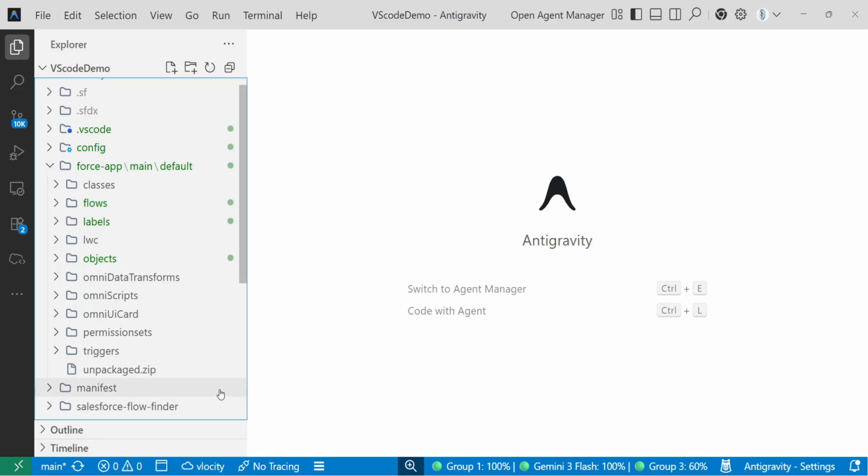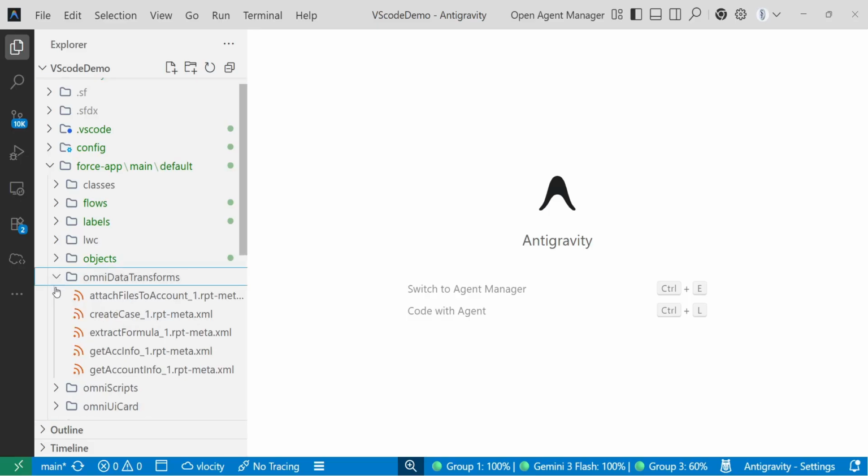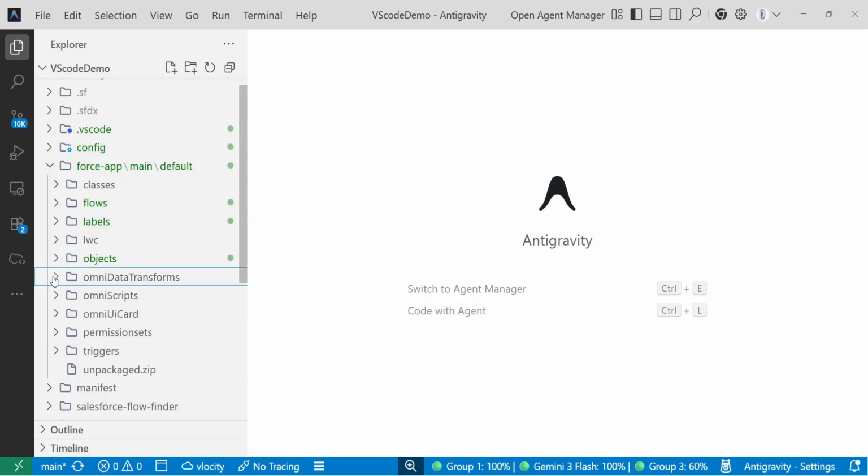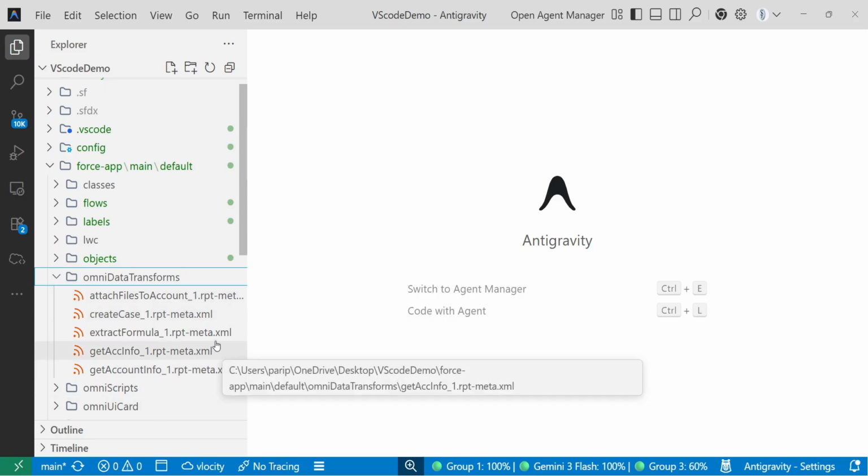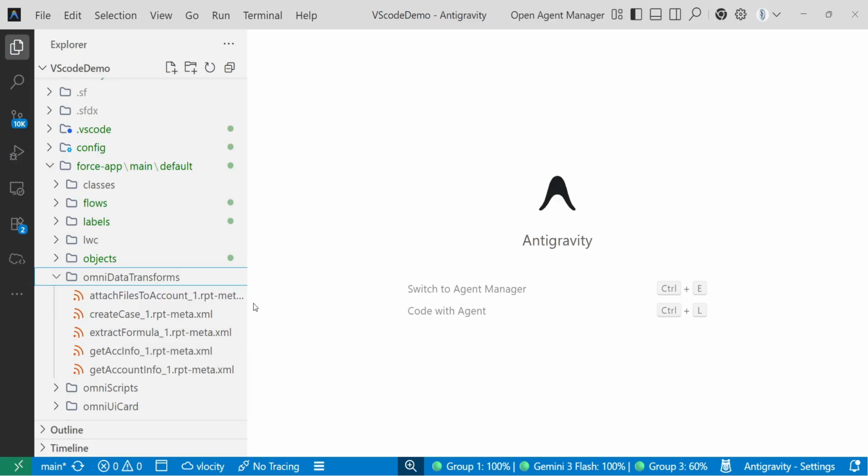I have already created a few data mapper transforms in my Velocity org, which I have retrieved from the org. I'll feed this data to Antigravity so that it understands how the data mapper XMLs look, and the format and pattern, so that it provides me a better solution.